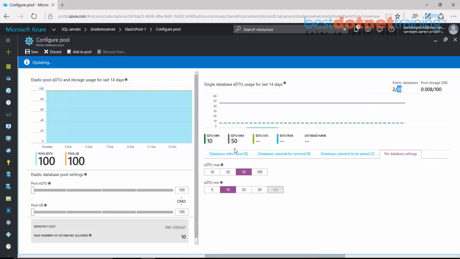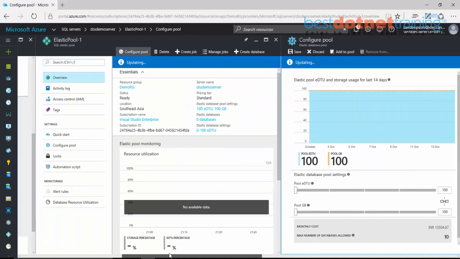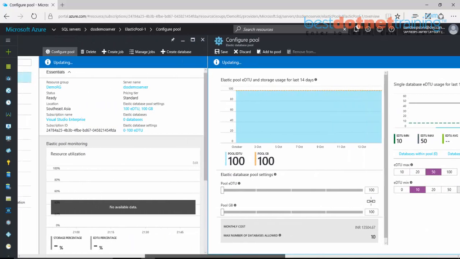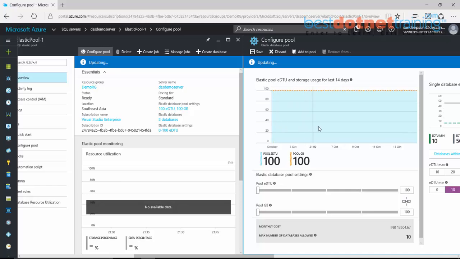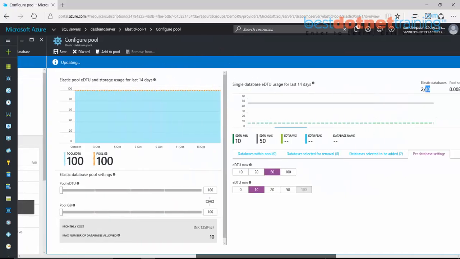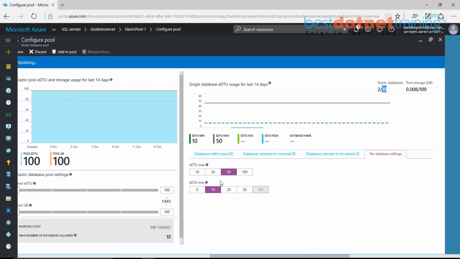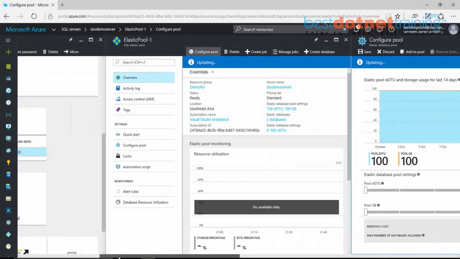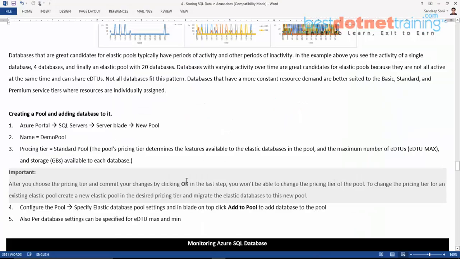And here you see the performance. Obviously, the person who is managing this will have to ensure that he keeps frequently visiting this section, understanding how the graph is, and deciding accordingly to vary the eDTUs for each database. So yes, I believe you understood this, but more understanding will come provided you start using this feature. But in short, net to net, Elastic Pool gives you the facility where the resources, eDTUs, can be shared across multiple databases.